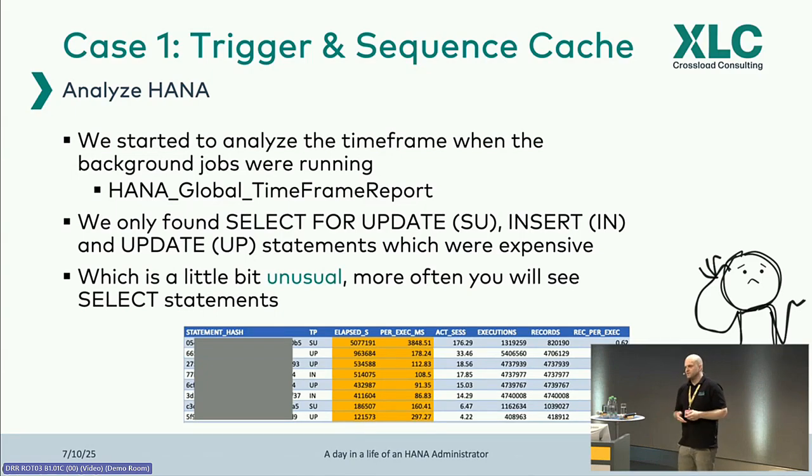So normally, if you see a performance problem on the HANA database, most of the time it will be select statements with very complex joins or ABAP managed database procedures. More often, if you have a problem with update or insert statements, the root cause is the disk layer, the network between the storage and your system. So it is maybe more an infrastructure problem if you have too slow enqueue times or anything else.